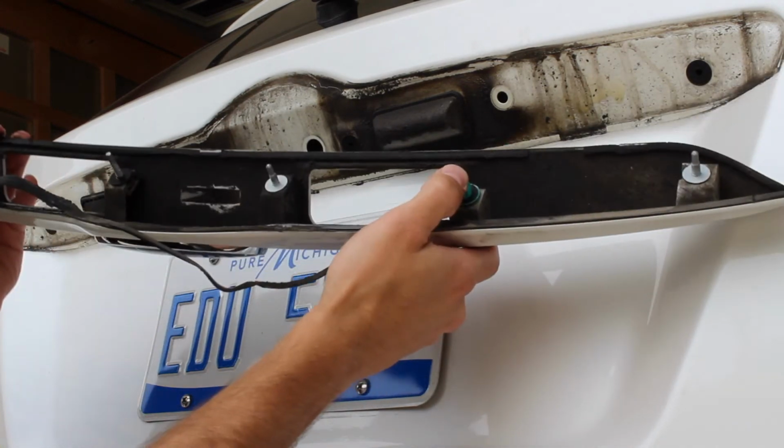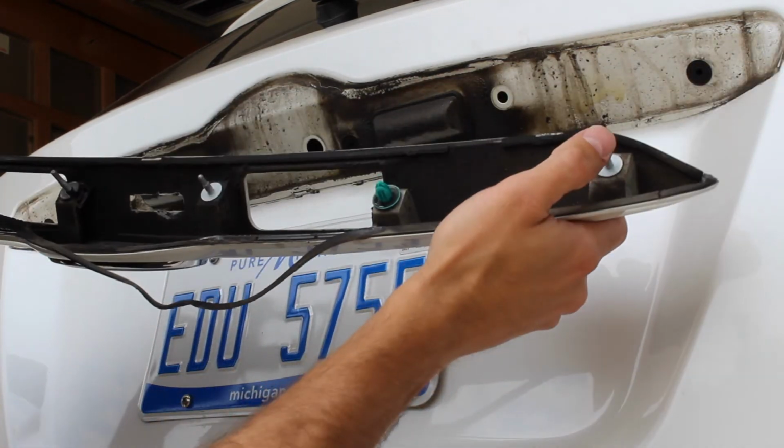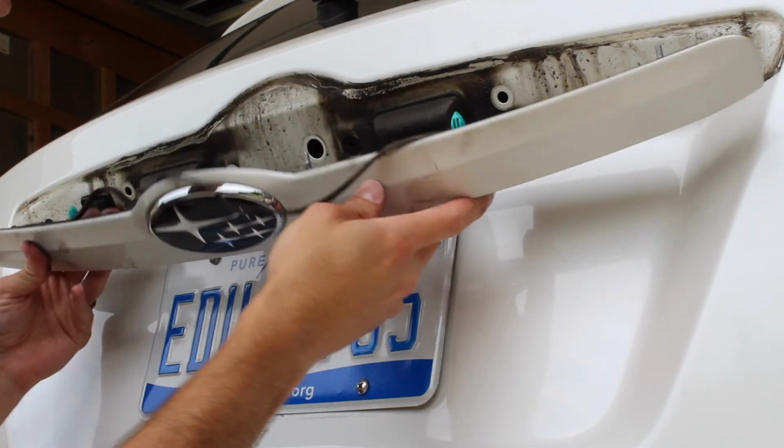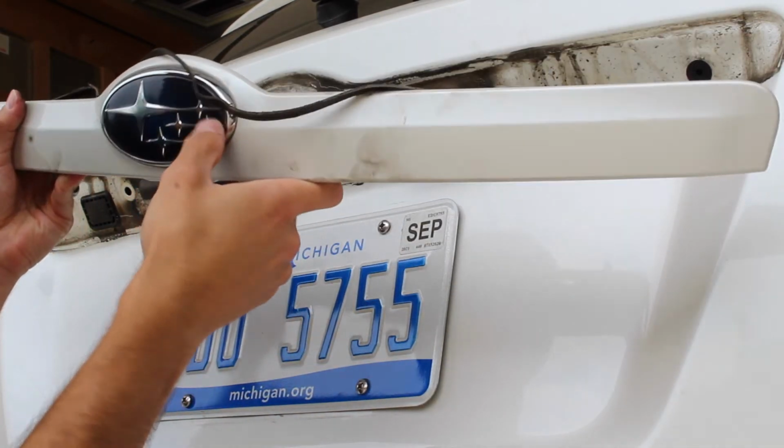And to put it back on, you make sure these clips are in here. You're just going to push it right back in. Make sure that you line up your screws with the screw holes. And get your emblem out. You're just going to push on these here, push out your emblem.